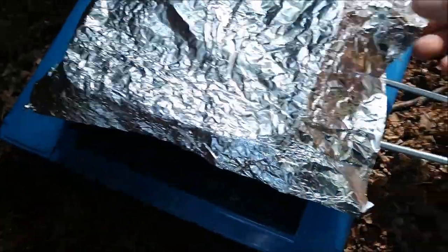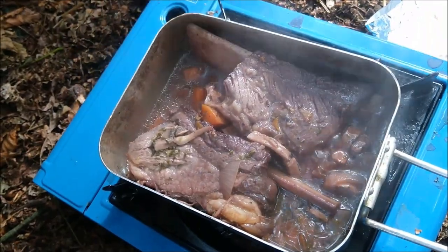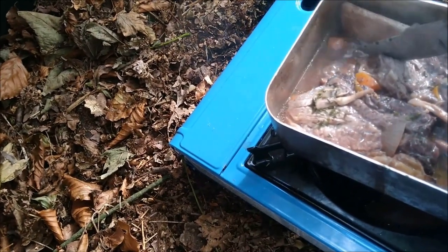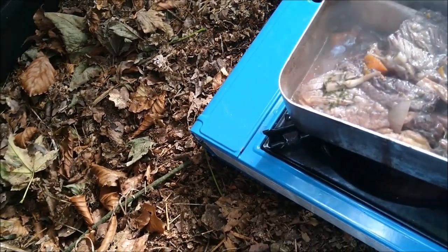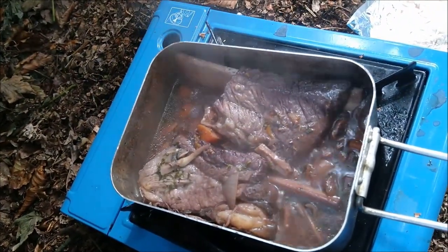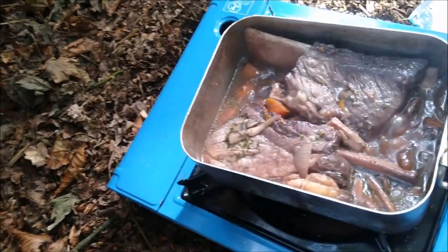Right, guys, we're about 45 minutes in. Let's have a look. Oh, ho, ho, ho. Look at that. I think we need to drop more water in there. Drop more water in, give it another 45, and then be ready to tuck in.